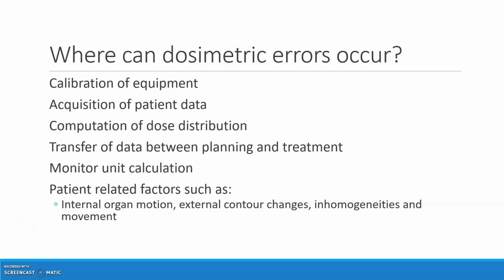And then there's all sorts of other patient-related factors. We are blobs of organic matter, we move about, organs move about, we breathe, there's external contour change on a day-to-day basis, there's some inhomogeneities that might not be perfectly accounted for in the computation of dose distribution, patients move, we make small errors in how we set up patients. These all together contribute to some dosimetric errors, and we need to minimise the impact of those. You can add all these up, and generally what we'd expect to see is that in most cases a dose uncertainty in the region of plus or minus 3% between what we plan and what actually goes on. Okay.